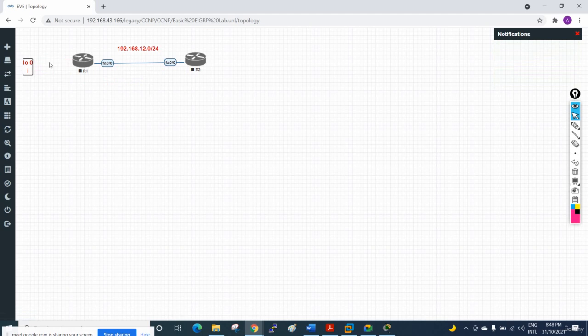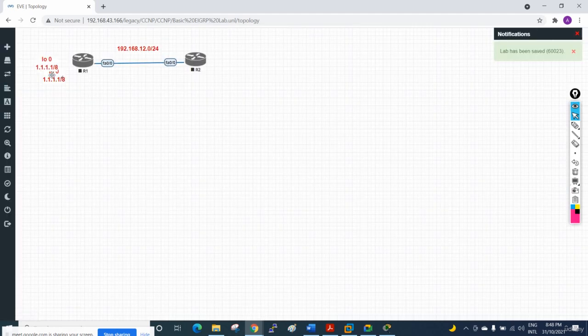This is router 1, so I will use 1.1.1.1 with /8. If you want to use /24, whatever you want, you can use. Because EIGRP supports subnetting, we can use /16 also, and /24, whatever you need.